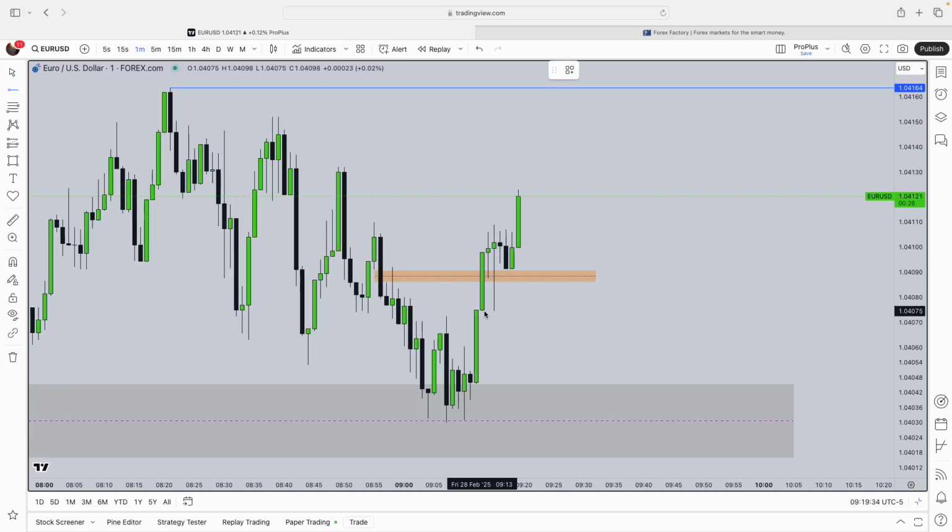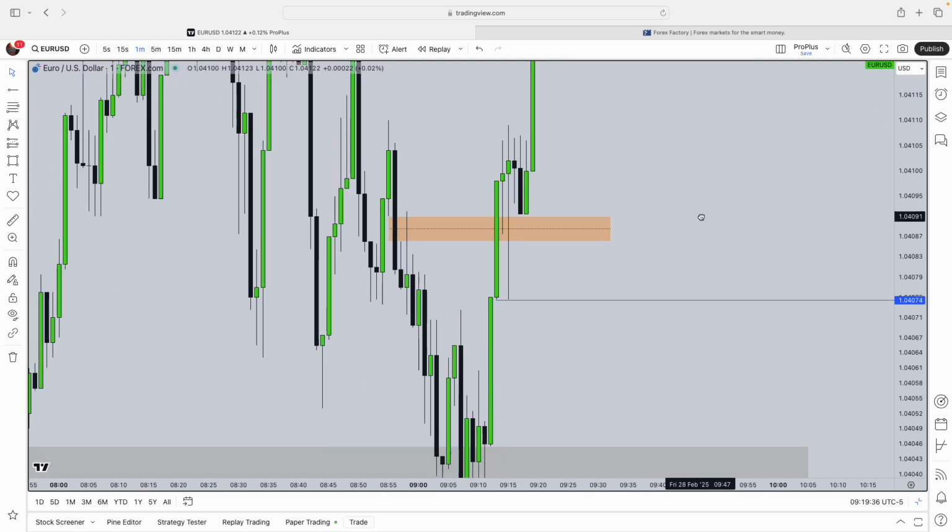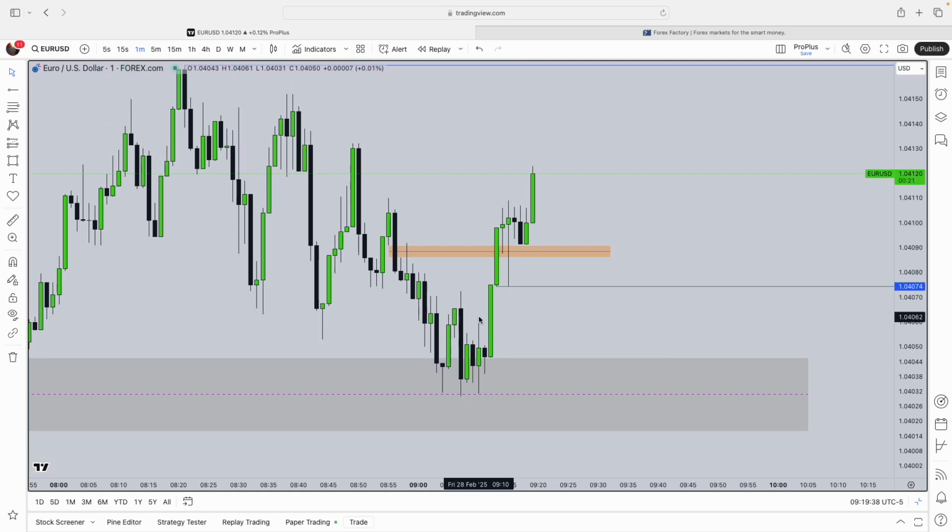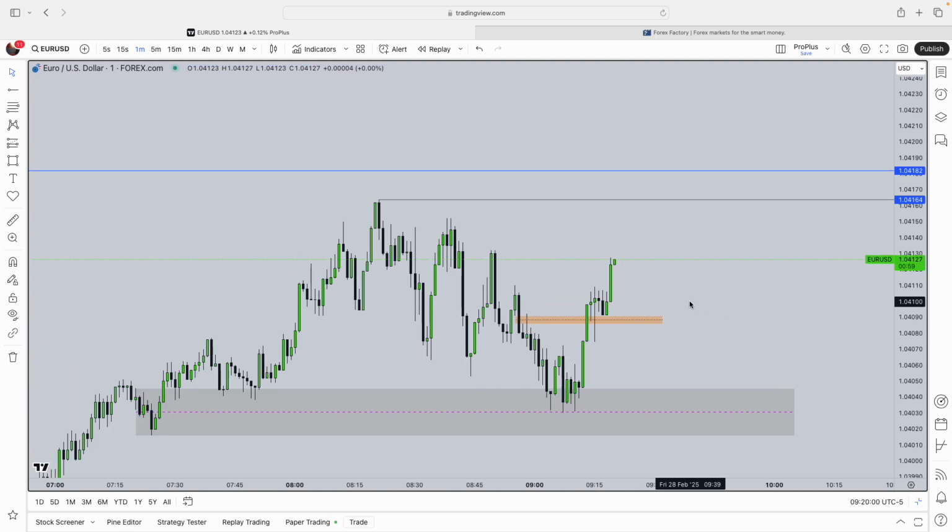Here, it taps into the fair value gap. It does on my MetaTrader 4, but my entry was at this breaker, which is a big shame, because should I have put my entry at the fair value gap high? Potentially I should have. I was just being a little bit greedy and trying to put my entry on the breaker. So it taps into it there, institutional order flow entry drill, which shows that it's really bullish. So yeah, I don't really want to see price start trading below this now.